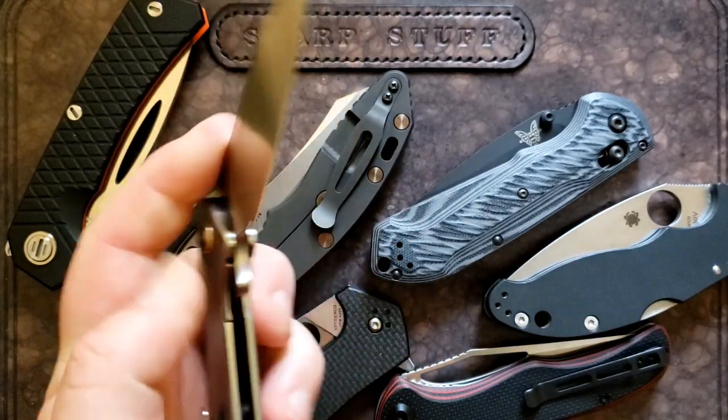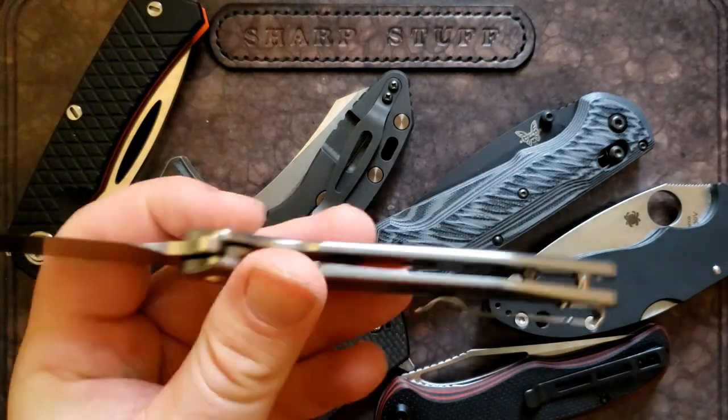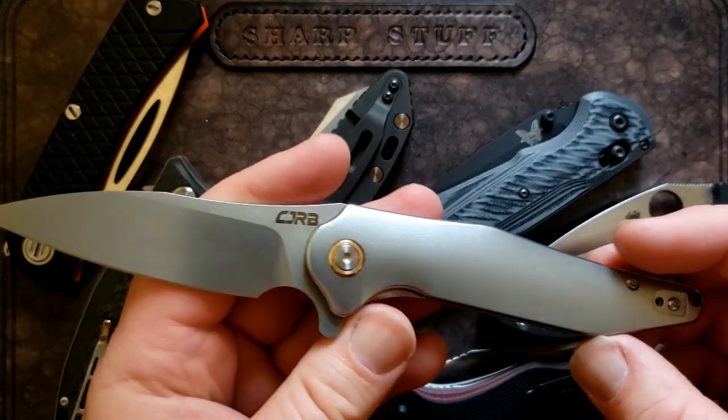In terms of size and weight, it's 8 1/4 inches overall, 3.5 inch blade, 3 3/4 inch handle, 4 inches of grip area, not including that finger choil, and 3.9 ounces.